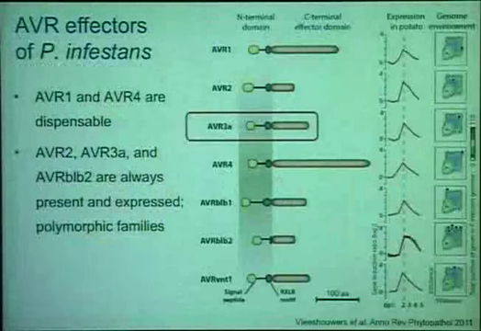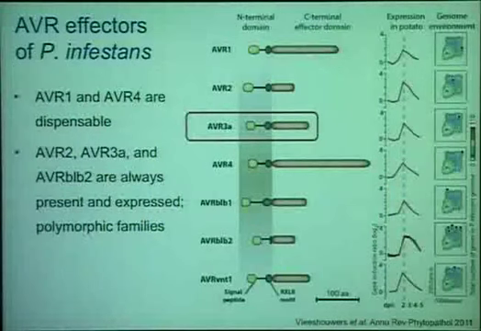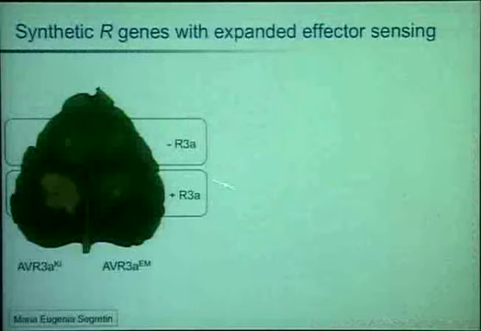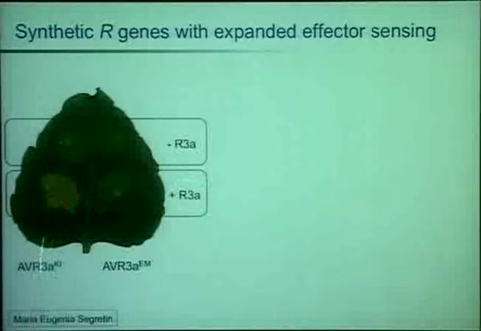Okay, so I'll tell you briefly about another way to exploit this knowledge, and this is about one of the core effectors called AVR3A. AVR3A is recognized by an R gene, a BLRR gene called R3A. What's interesting about AVR3A is it's not very polymorphic. There are 2 major alleles in the P. infestans population. It's always present, always expressed, a core effector. And when we knock down AVR3A, we also have reduced virulence, so we think it's important for the pathogen. But R3A recognizes only one of the 2 alleles. So it recognizes this allele here, Ki, but doesn't recognize EM.